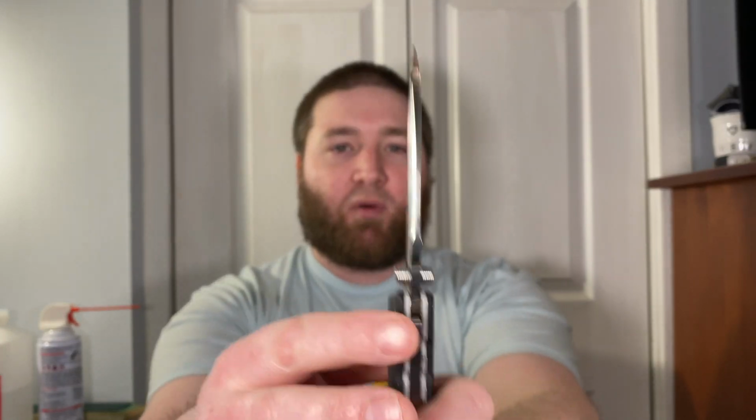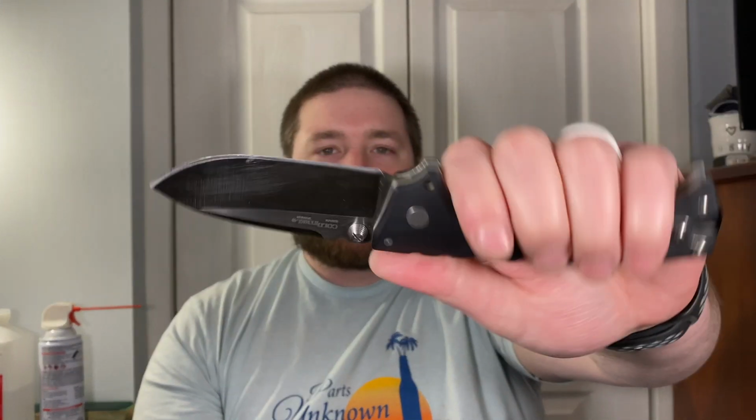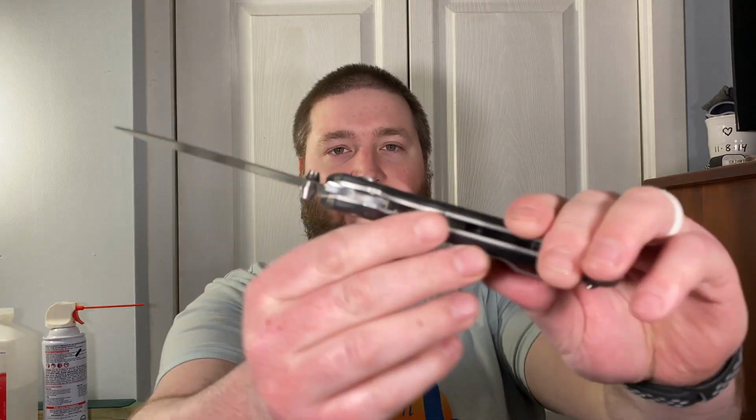It's super comfortable. It has a relatively thin edge for being such a thick boy. I don't even know if I could tell you what it is behind the edge. I'm sure it's thick, like 25 thousandths behind the edge. But the way this grind is done, which looks to be a flat grind that goes about three-quarters of the way up, it just cuts like a dream. It really is a good cutter, and it's a good work knife, guys.